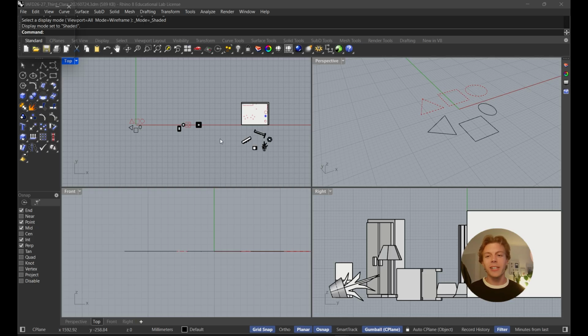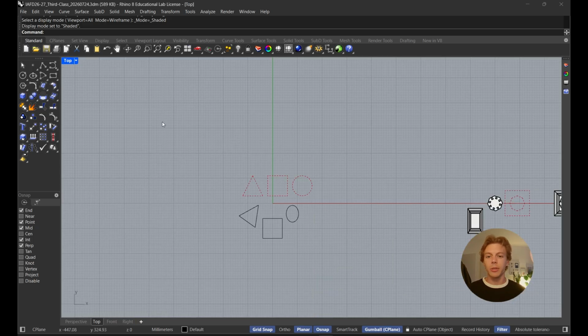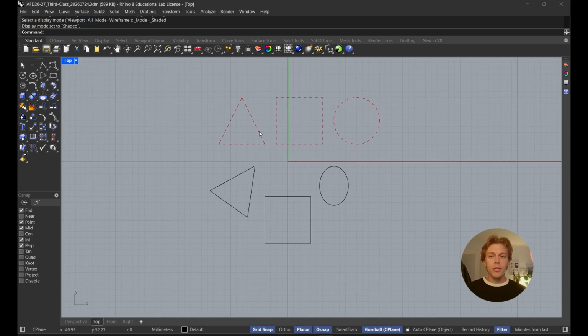So as you can see here, I have three different exercises that focus on learning how to move, scale, and rotate. Let's go right to the first one. Let's focus on the top view for now by double clicking and zooming in. When you're looking at this, what I want you to do is fit these three objects into the three outlines. And we can already see here that the gumball lets us rotate, move, and scale, which I think we already tried before.